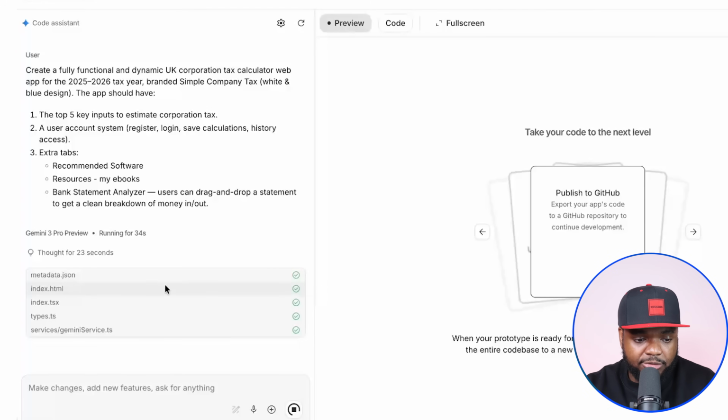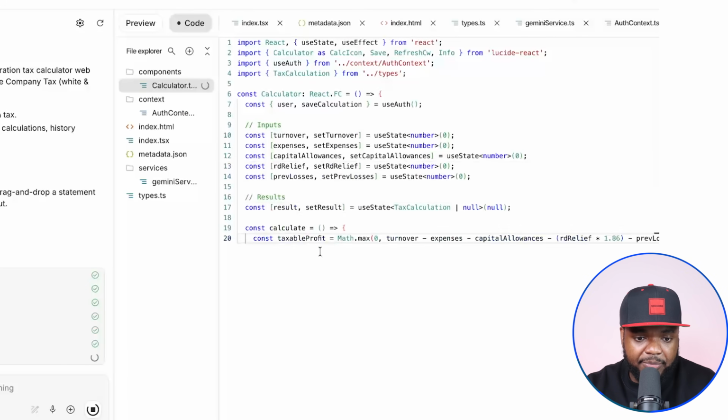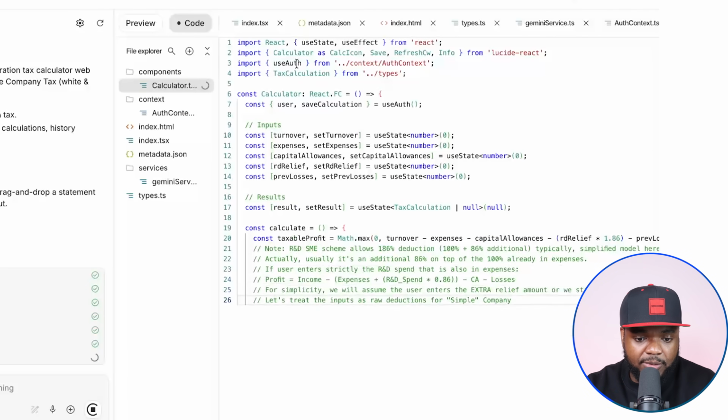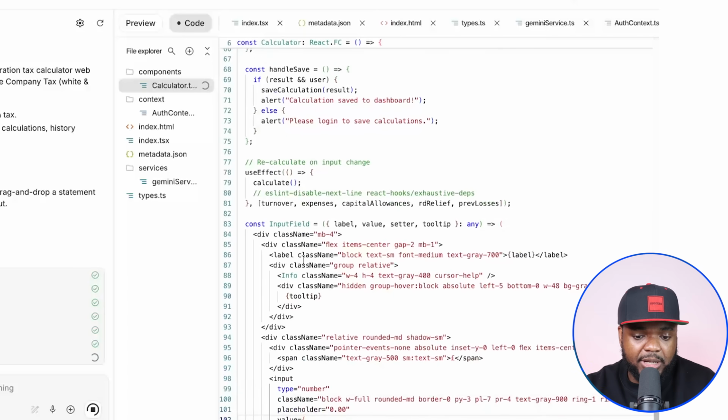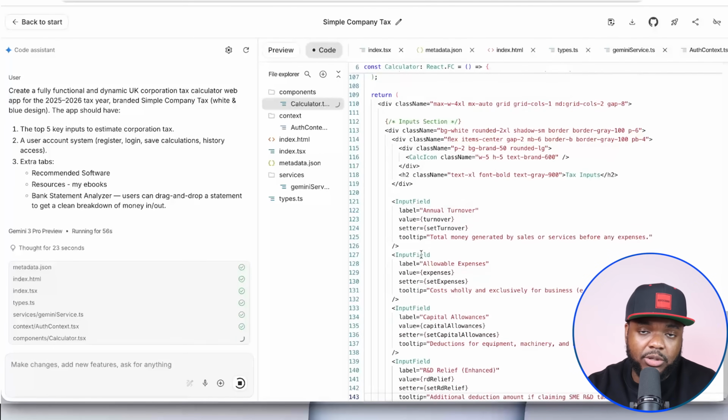As you can see, it's creating the code right now. It's building out everything. If I want to take a look, I could just click into code just like that. But of course, you don't need to worry yourself with this for now. I'm just going to give it a couple minutes for it to complete. And as soon as it's done, I'm going to be back ASAP and show you the results.